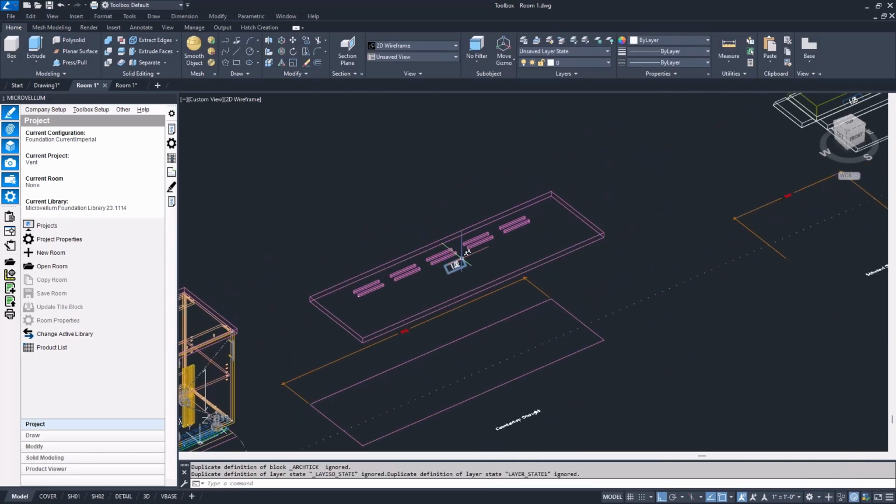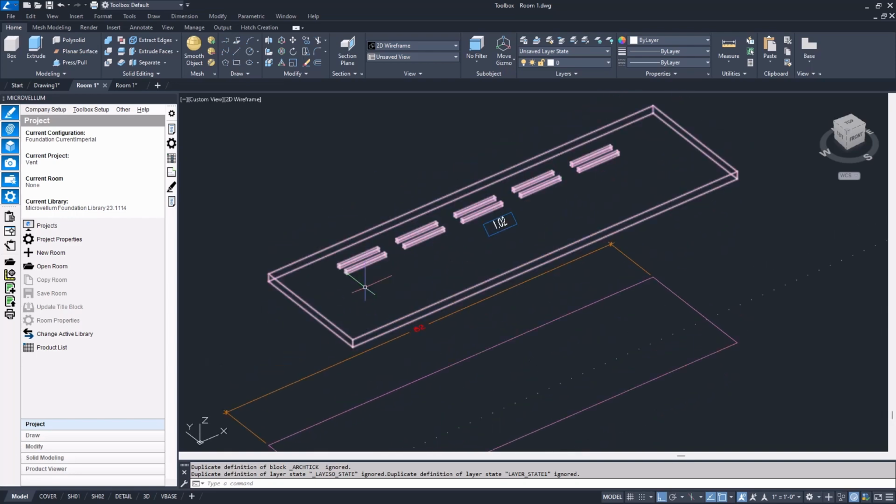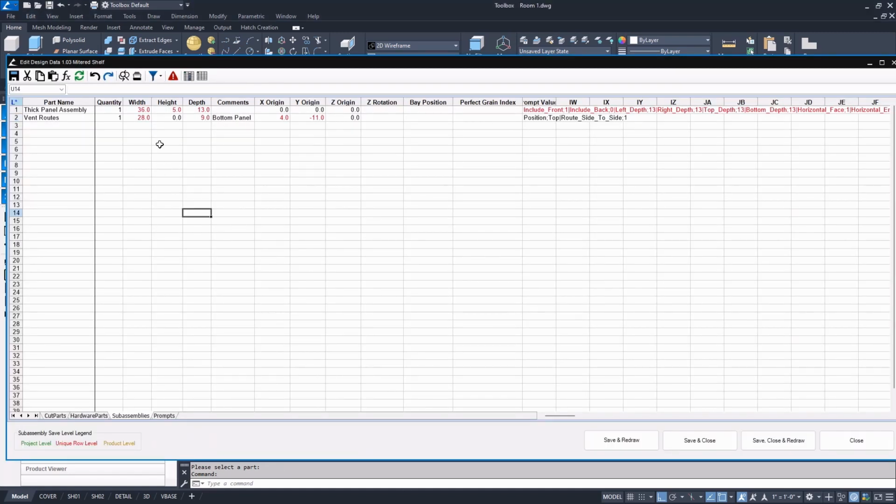So you can see there's lots of different ways that we can use that subassembly to create different types of routes. In this case, obviously, I should have changed the route depth to route all the way through, but lots of different ways that we can use that. Same thing here, if I wanted to maybe do that on a mitered shelf, put the machining in here. Now, if I'm doing a mitered shelf, I'd want to make sure that I'm running on the correct face. I'd probably always want to make sure of that, but in this case, I want to make sure it's in the same face as the miter fold so that I don't end up machining on the wrong side.